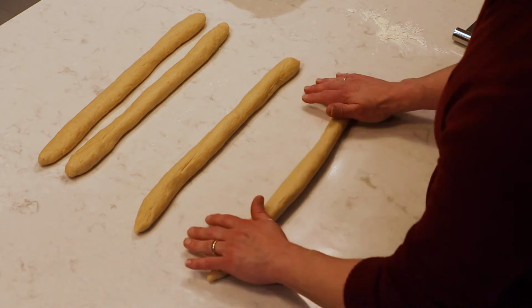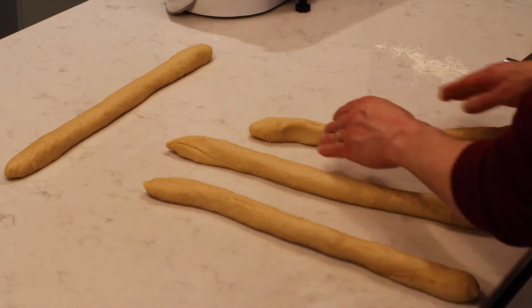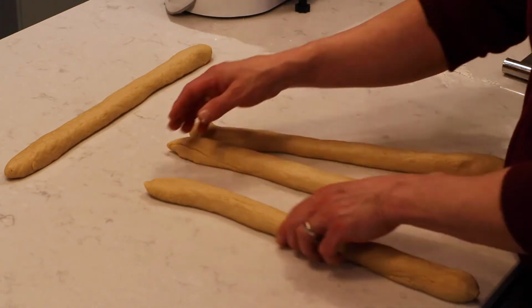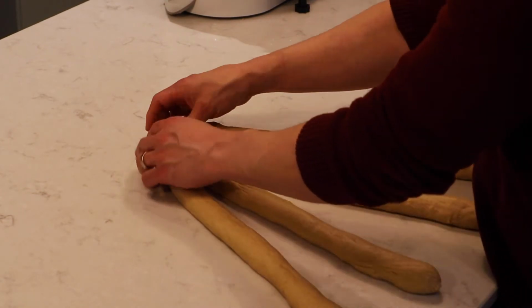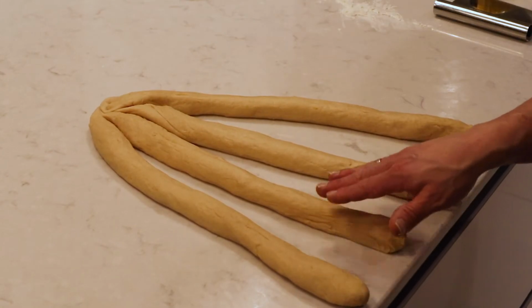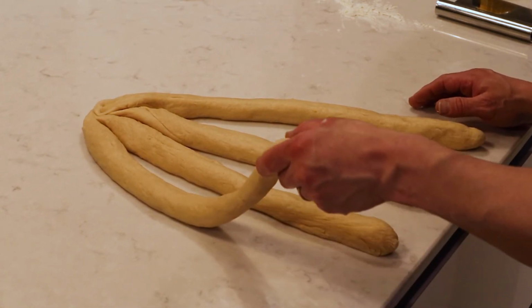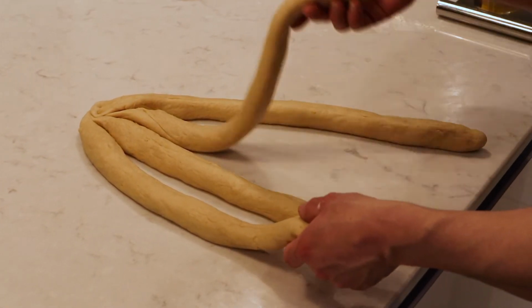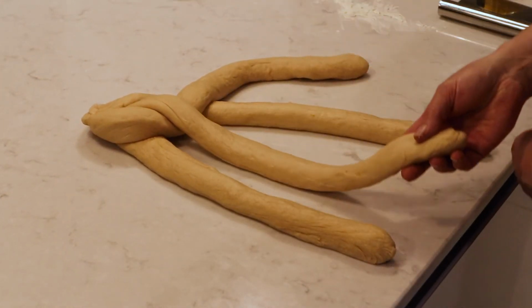Take your equal strips and arrange them in a fan towards you. Put the ends together and pinch them to secure them. Number off the strips from left to right: 1, 2, 3 and 4. Take strip number 1 and lift up strip number 3, put strip number 1 over 2, under 3 and over 4.